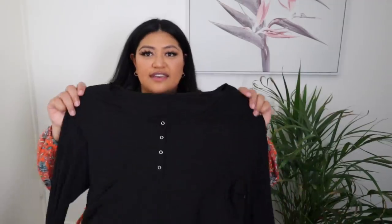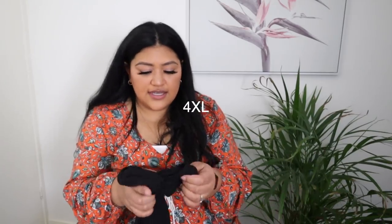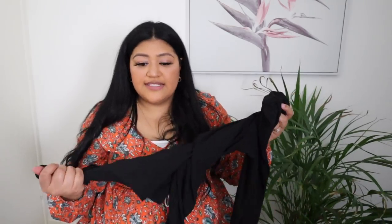Big girl problems are real — but not bad! This next one is the bodysuit. I've had bodysuits from Boohoo before but the issue is that as you go up in size they just go wider, not longer, so I couldn't button them up myself. If you're a plus size girl with that issue, go with Shein. I got this in — the size is on screen. I can button it up myself, it doesn't come undone, it sits really nicely over my chest area. This one's definitely a keeper.